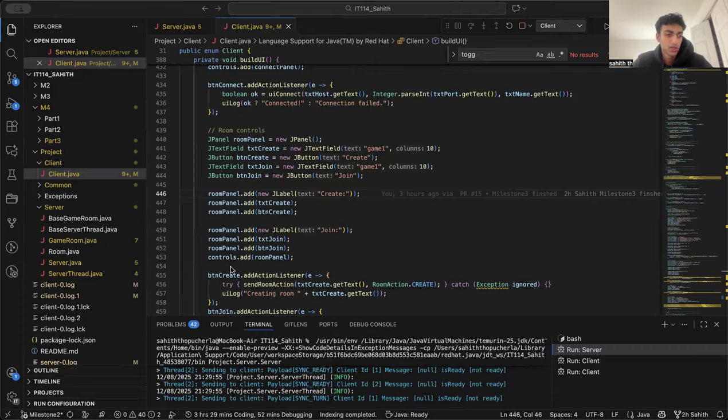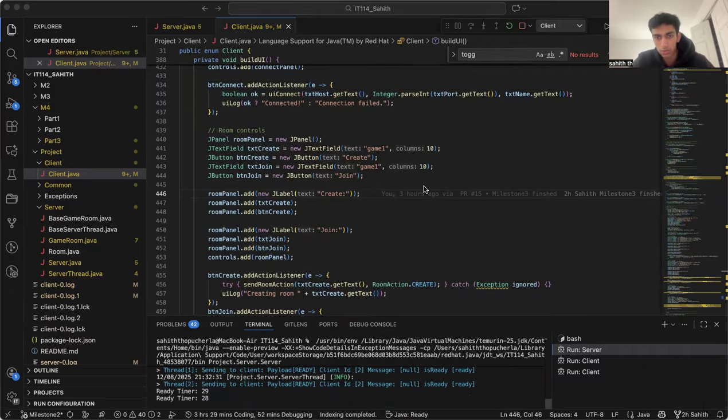Once all the players are ready, the server automatically starts the round, and it changes the phase to picking, and you'll notice the UI updates the phase label at the top. So we're just gonna hit ready. Let's ready up the second player first. With client two, the order doesn't really matter.